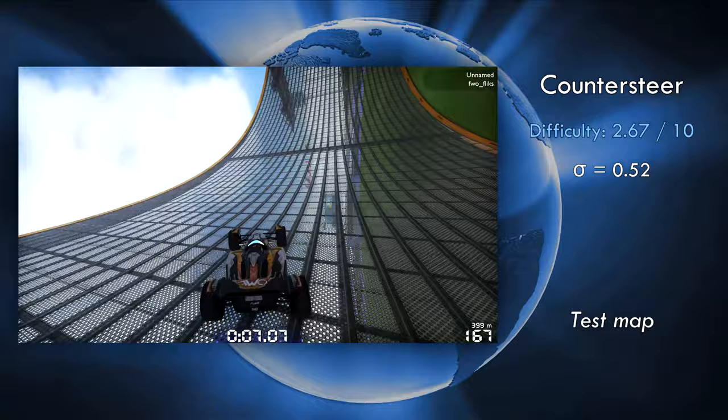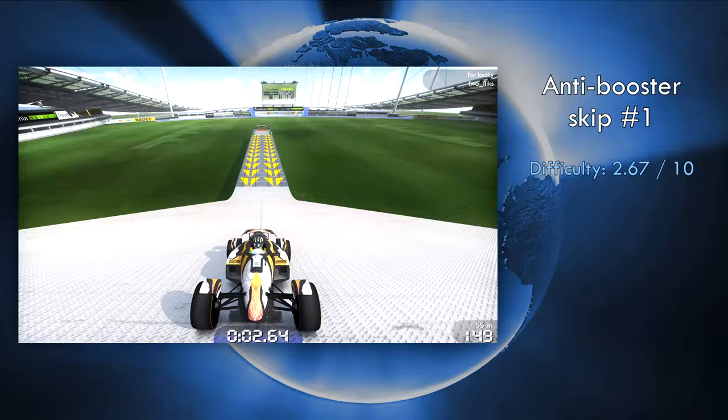Anti-booster skip number 1. By building up some speed while driving backwards, you're able to pass as many anti-boosters as you want.